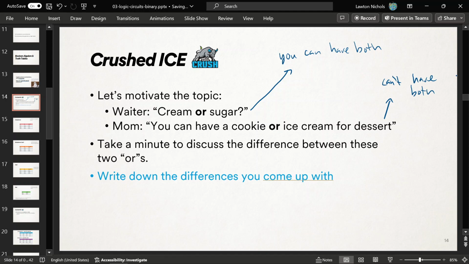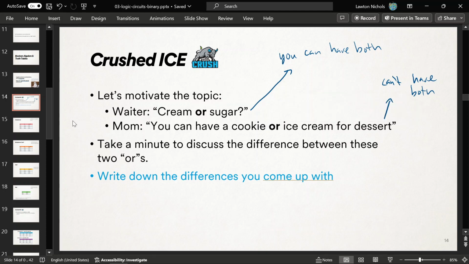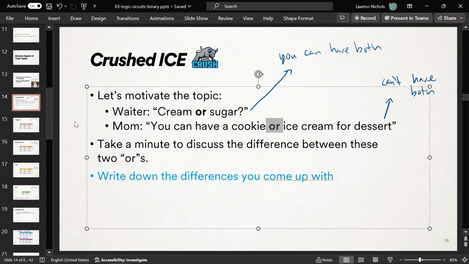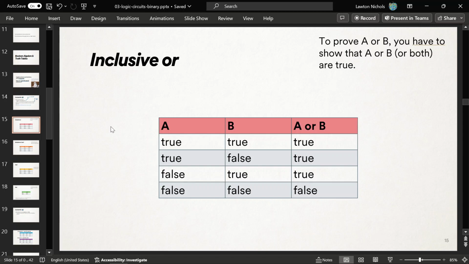Okay, so that's kind of the idea. That means in English, the word or is completely ambiguous. We have no clue unless there's a whole lot of context, right? Somebody first learning English might think that this means you could have both. So there's really two different kinds of or, but we spell them both or. We can make a logical symbol for each to make it not ambiguous anymore. All right, that's where we're going with that.